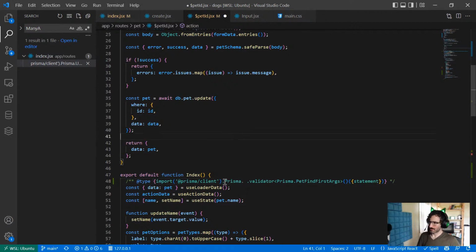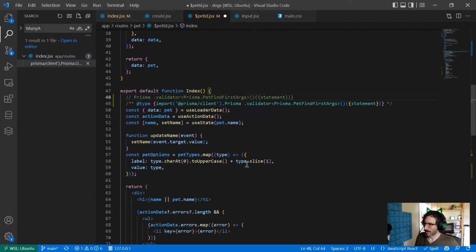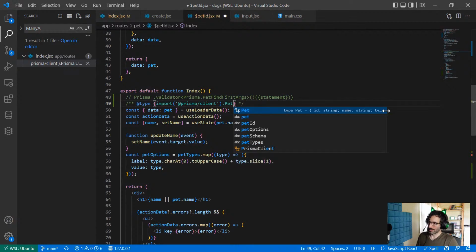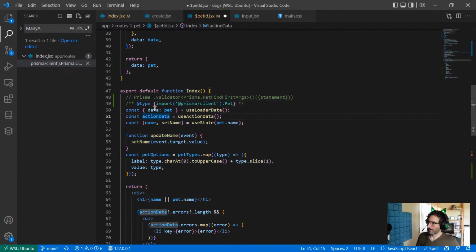But it also feels like I maybe don't need that because I could just do like this. I don't want to delete all that actually. That's probably pretty handy. Keep that there. If I'm just going to say, hey, I expect this to be a dog, or a pet, can't I just say that this is pet? Or this is an object where data is a type of pet. Right, and then there we go. Now I just have the pet back already.